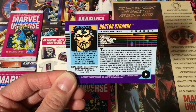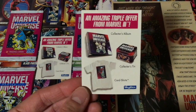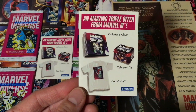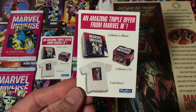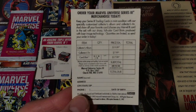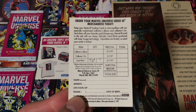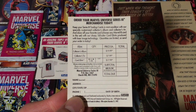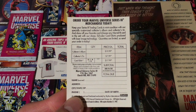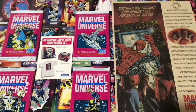Well, there are our cards. The only other thing here, just if you want to see a little closer, is that they have this triple offer: the collector's tin, the collector's album, and the card shirts. So could you order a specific card design that you wanted? That's kind of neat. Let's see here. Card shirt. And then you just choose your number? Oh, that's kind of cool.